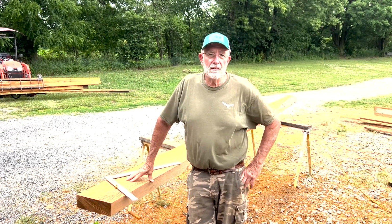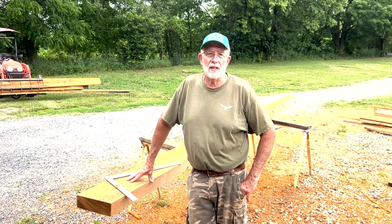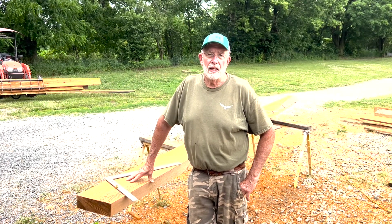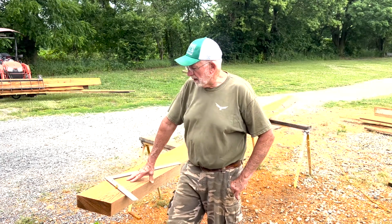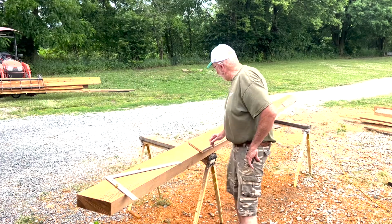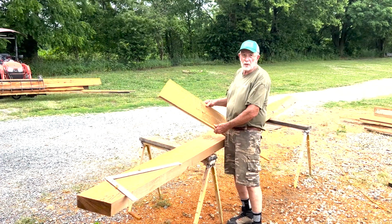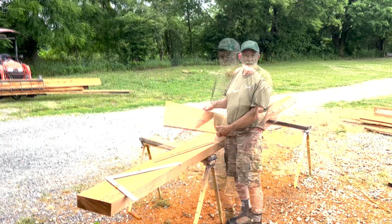In the last episode, or if Brad splices this together, the last video clip, we got the top of the deck finished, and now we're going to start on the steps. So I came out this morning and got my stuff measured up and figured out what I was going to do, and I made a small template so we could hold it up to the steps on the pool to see how that's going to work.